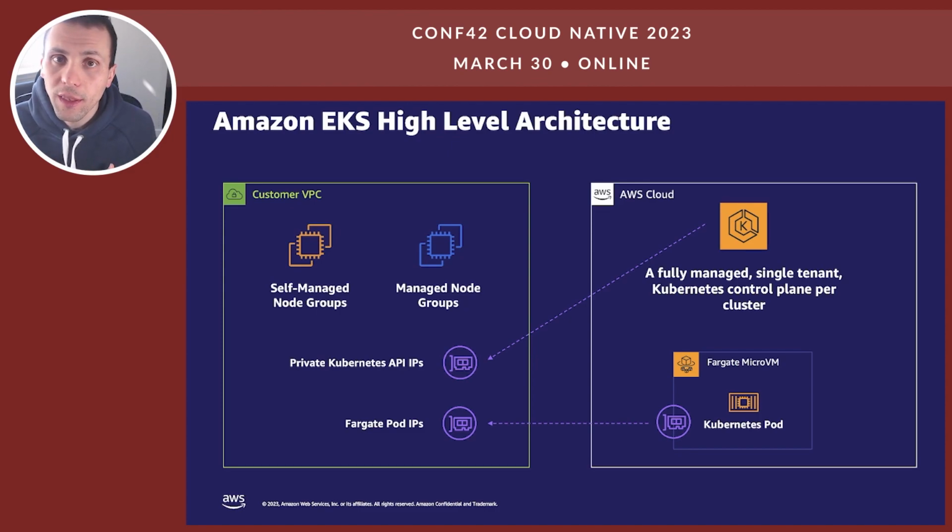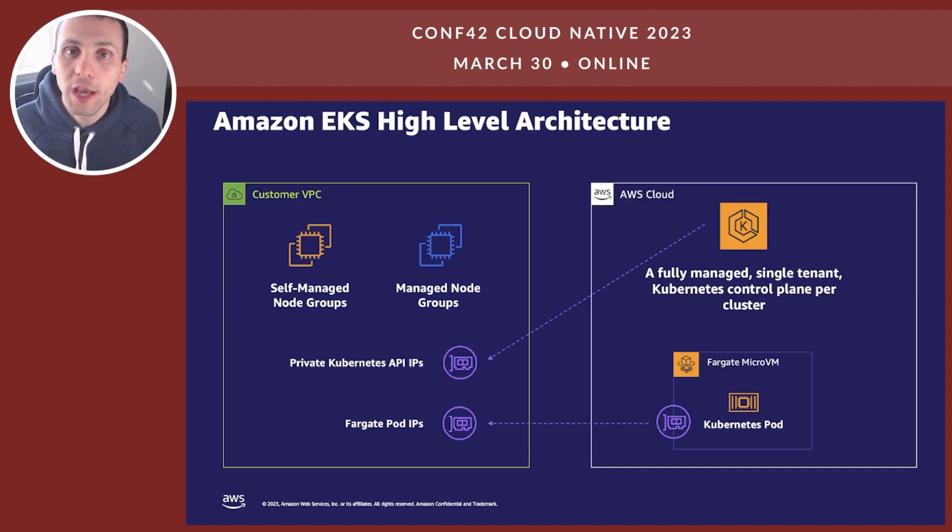Then when you look at the left box, you see the customer VPC, the virtual private cloud that you have in your AWS account, and that's where you can deploy your data plane. The data plane means those are the nodes where your containers, your pods, are going to be running on.